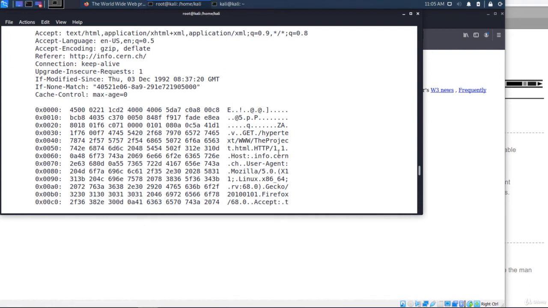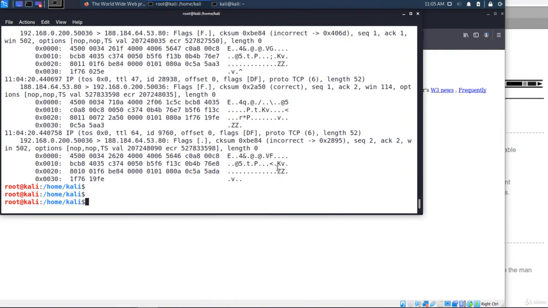At the end of this lecture, I want to show you some more advanced features of tcpdump, which are logical and/or operators. Let's suppose you want to capture only ICMP packets going to a specific IP address. For example, tcpdump -i eth0, icmp, the protocol, and host and the IP address. It will capture only ICMP packets to or from this IP address.